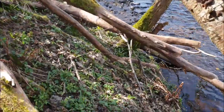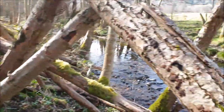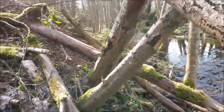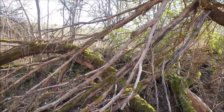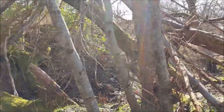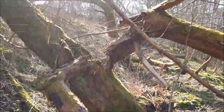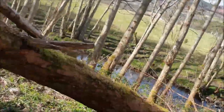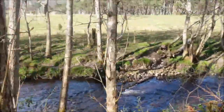That's not any glass or anything in there. So again, down there, I don't see anything falling out the bank. So again, it's looking like it's probably clear ground here. And then you come up and over there is the remains of the dump site, which is on the bank of the railway bit. So I've come along here. We've been here before. You've seen it. We're going to get back down by the river, but there was a fallen tree in the way. So take a little detour back over here.